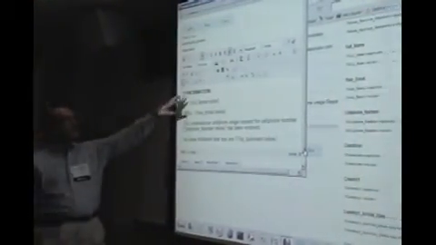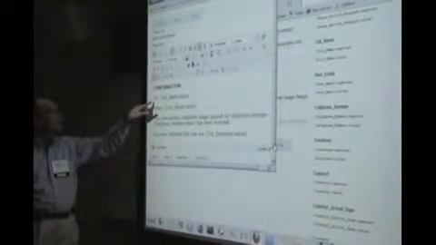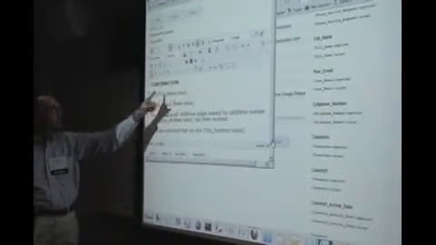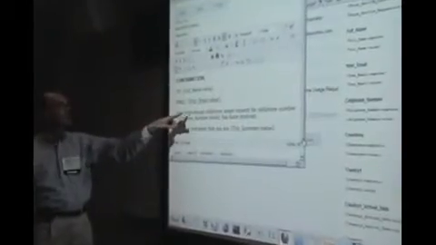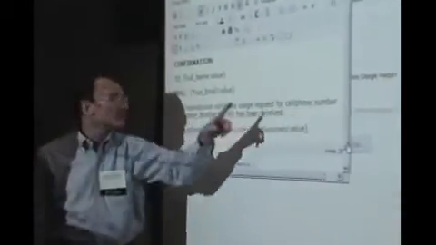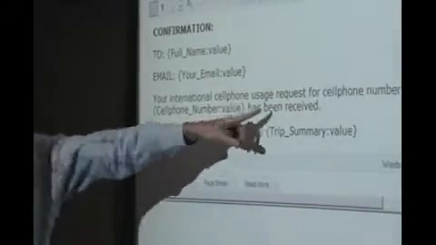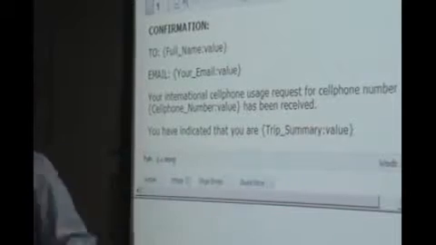So the content of the email is confirmation, and that's my wording, to whoever filled out the form, that'll be their name, this will be their email. Your international cell phone usage request for cell phone number, I take the cell phone which is on the form, has been received. You have indicated you are, and then it just summarizes their trip.